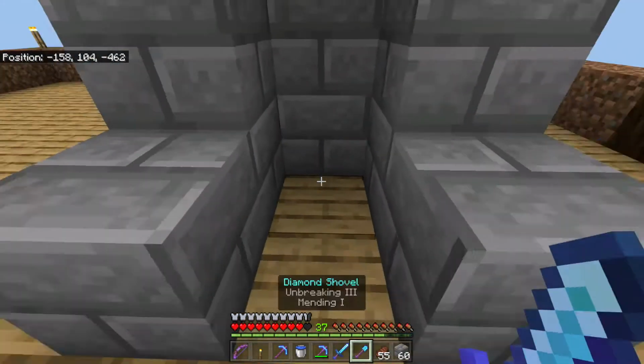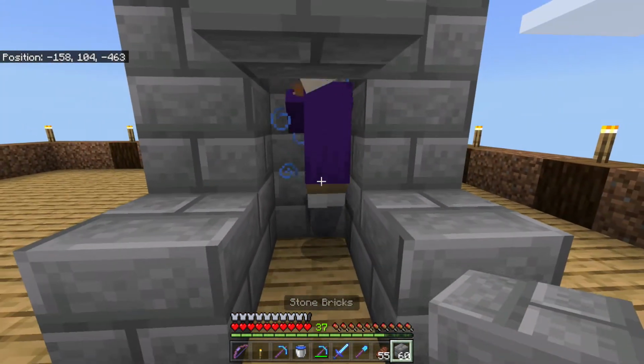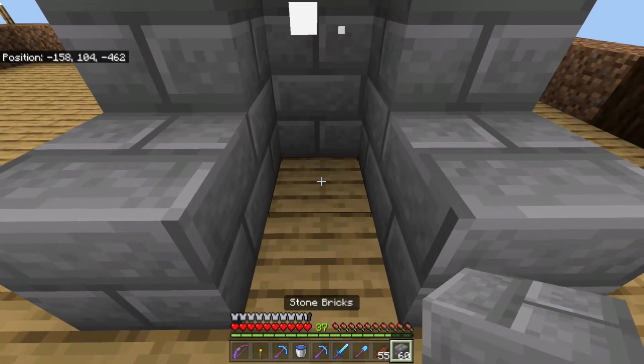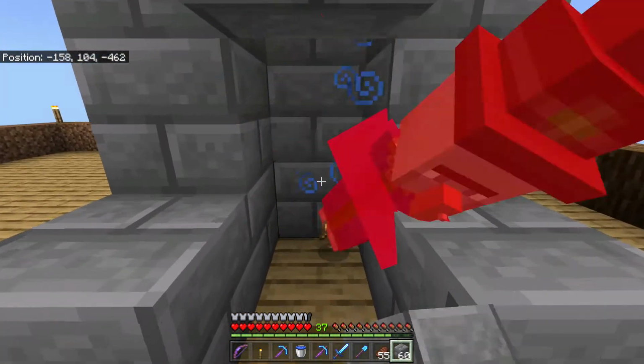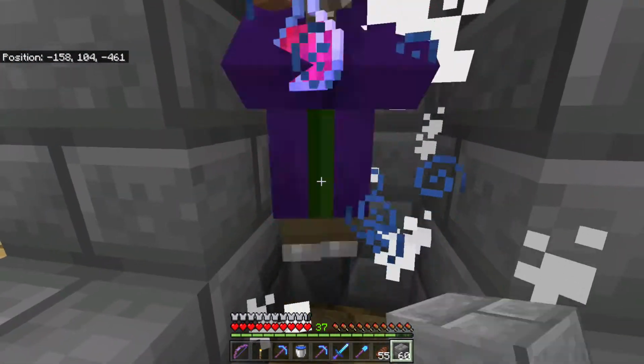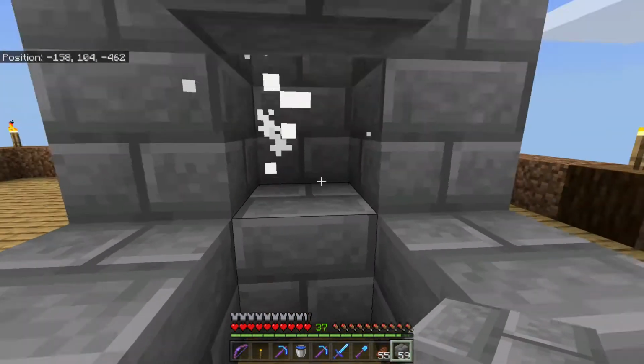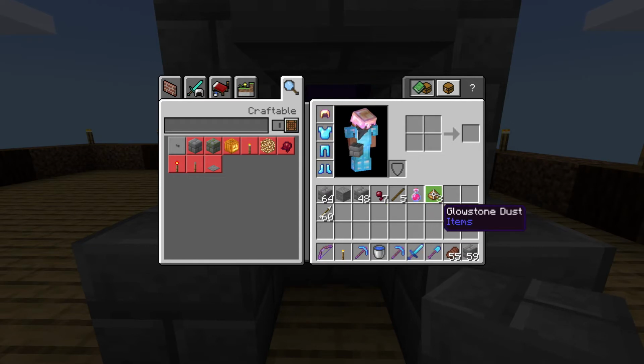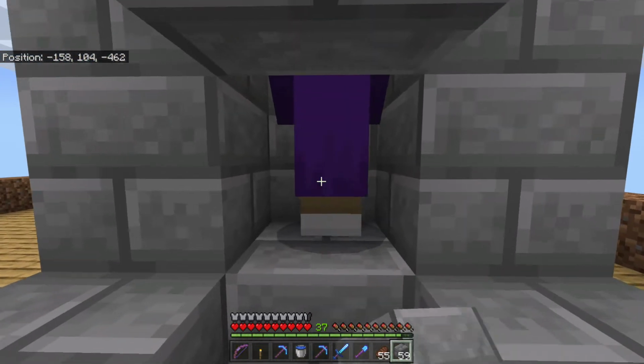All right. What did we get? All right, 1. Let's try again. 1, 2. There we go. 1, 2. Right. So we could leave that open there, and that would be like a 2-punch kill. But we want to have our looting anyway. I've got a looting 3 sword. So what I'm going to do is go ahead and use my sword on them for now.